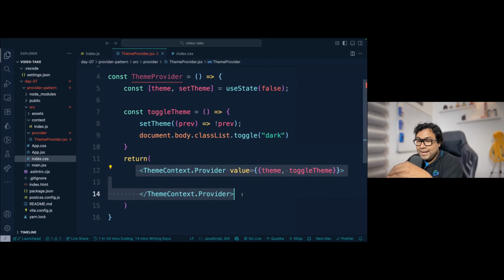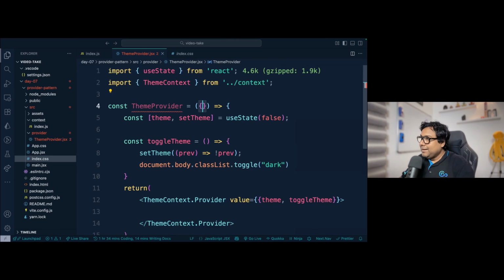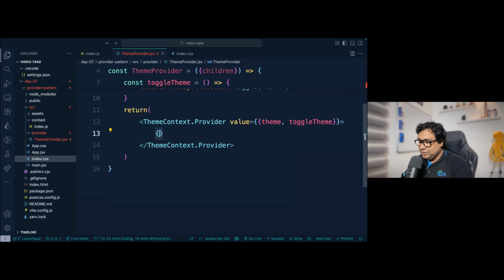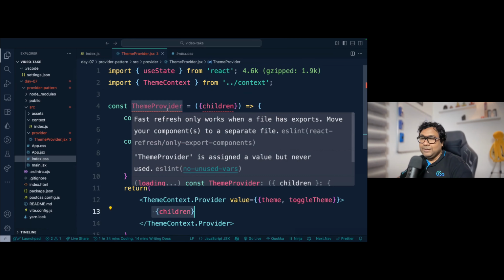Now this provider has to wrap a component hierarchy. Now the component hierarchy in React can be children to another component, right? Children is a special prop. We have learned it from our previous session, and the children can hold by itself a bunch of a component tree. So this theme provider can take children and can wrap these children all together. Okay, this children itself can be a component hierarchy. This is what my theme provider is.